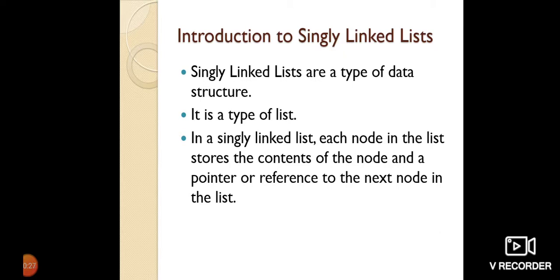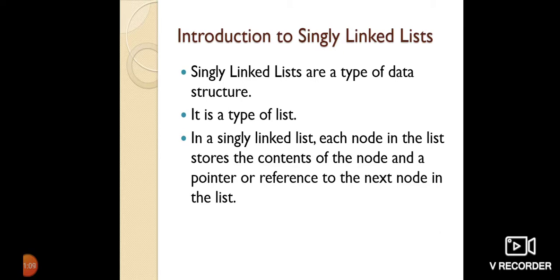It is a type of data structure. To be specific, it is a linear data structure, and it is a list. You're going to use a type which is called a list or an ordered list. In this, you'll have one particular element which is called a node. In this node you'll have a separate part for data and a separate part for its address. One part is for data, the other part is for the address, which is going to point to the next node which is connected with it. So this is the concept here.